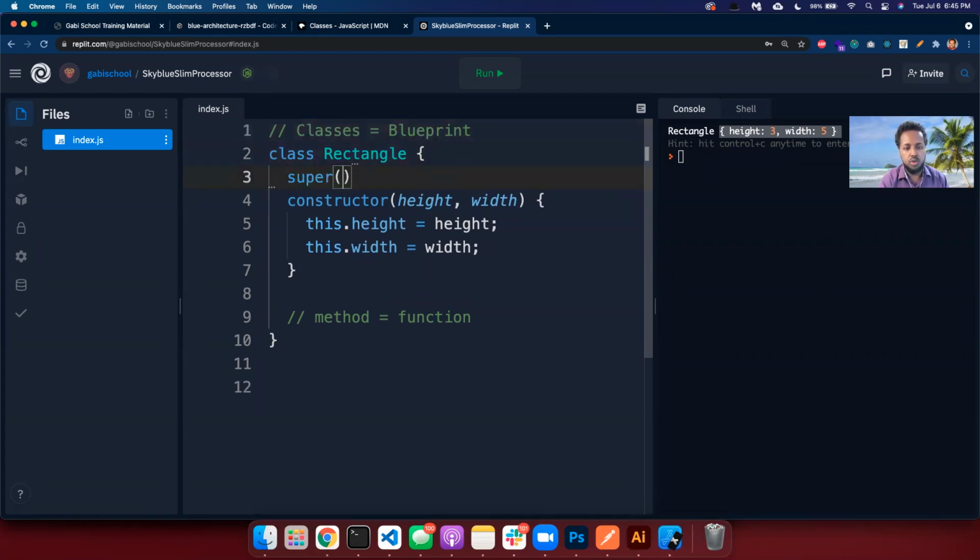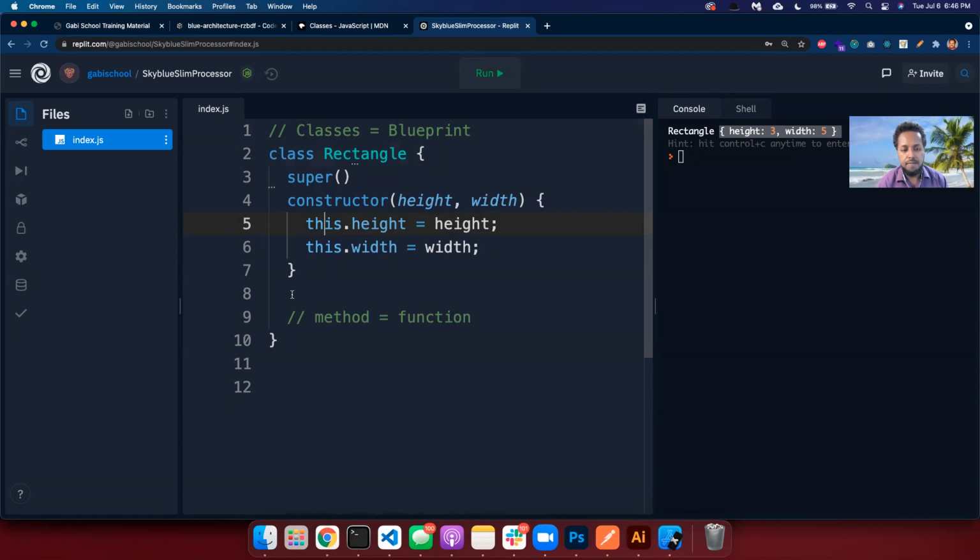And what does super do? I'm not sure, but I think you put super when you want to create a blueprint from an object. So you have an object on the top, and then you copy it, and you put it in the extended class. Okay, so you're on the right track.